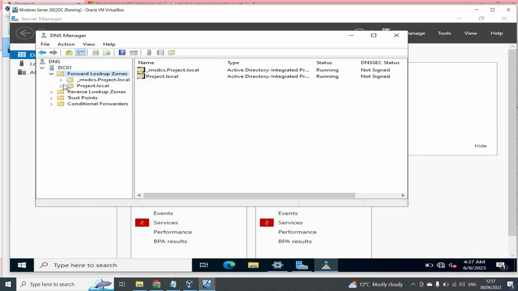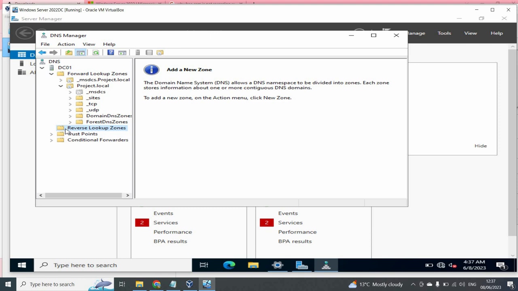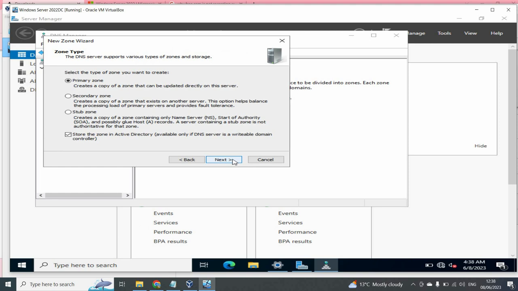In the forward records, we can see the host name is already created there. Now we will check the reverse lookup zone. We will create a reverse lookup zone now. So we will right click on reverse lookup zone, click on new zone, next, primary zone. So we are going to create a primary zone and store the zone in Active Directory.